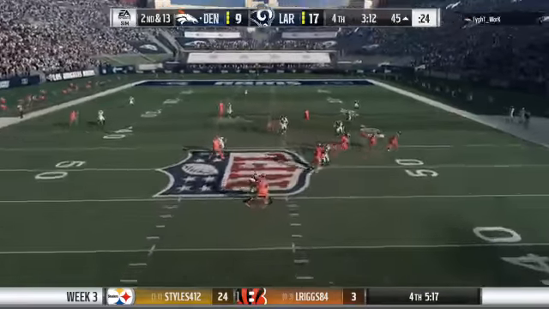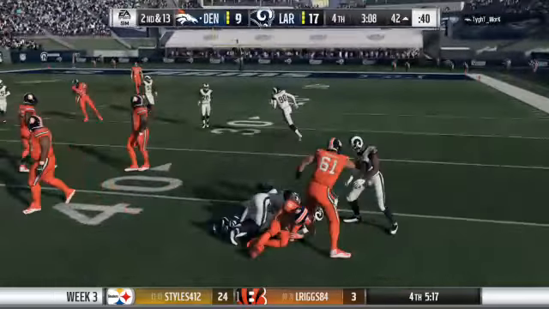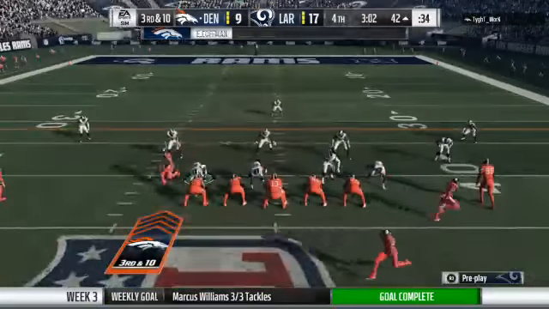Now Simeon. Now they set up the screen. That's complete. And this time he's able to take it down to the 42. Give him 3 on the screen. He couldn't break free, and it's 3rd down.